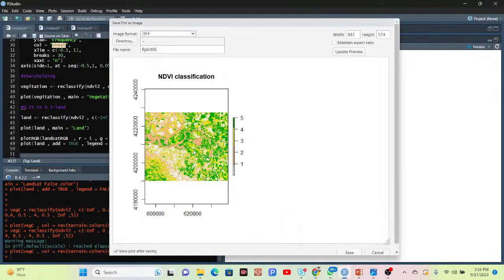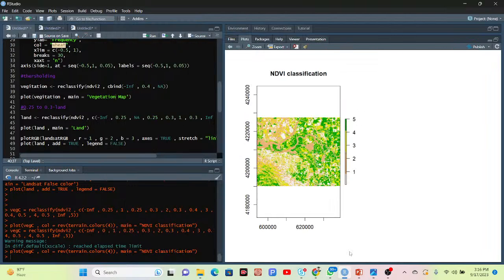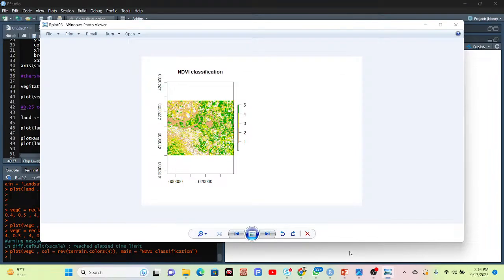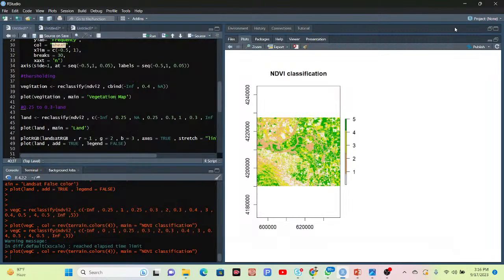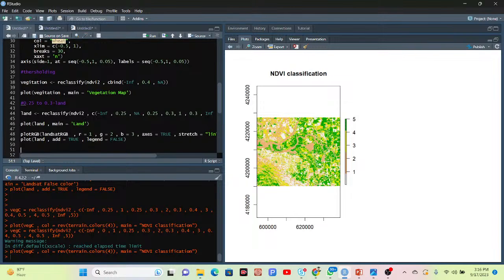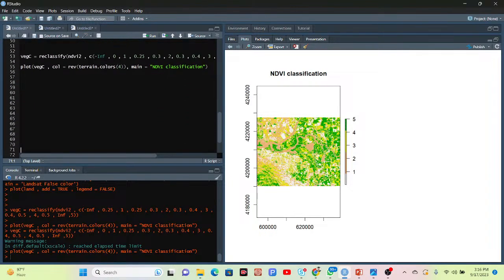In this case you can see it is not clipping any region. So you can simply download the TIFF image from here, use it in the ArcMap software, clip it for your specific study area, and then make the map for your specific region using these TIFF images. So this is the process for the vegetation analysis, and also for making the vegetation map.